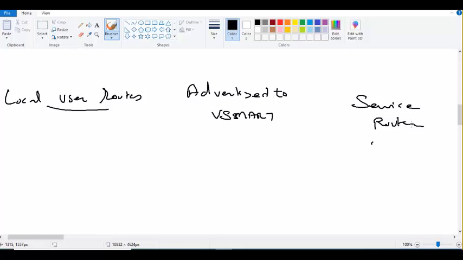So these three types of routes OMP propagates. OMP propagates local user routes, advertised. The OMP takes those local user routes and advertises to vSmart, and vSmart provides the service route to the edges.